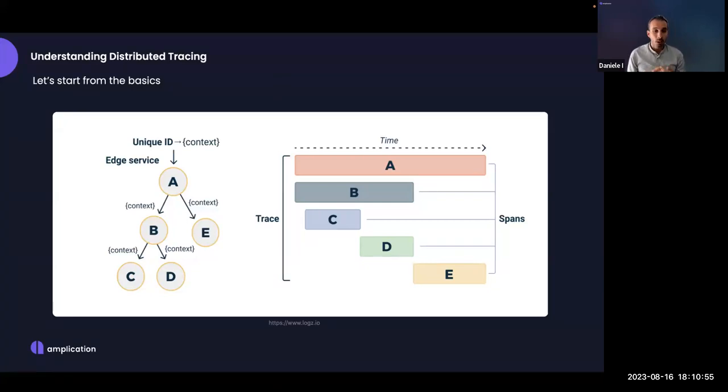And the last one, the context propagation. The way distributed tracing allows you to merge and mesh all of this information together is thanks to this context that gets propagated, and ideally is made of one or more unique identifiers. We can call it, in this case on the diagram, a unique ID, it can be a trace ID, and that trace ID will flow as a context through the services, and each span will be able to attach and store information against that trace ID.